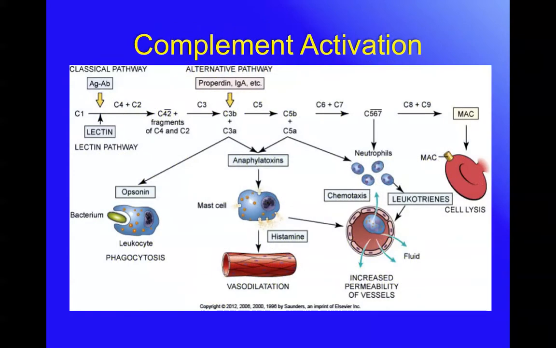This slide illustrates three different pathways for complement activation. The classical pathway is activated by antibodies. The alternative by substances like bacterial and fungal toxins, or snake venom, and the lectin by the protein lectin that binds to the surface of bacteria. Along the way, many intermediate derivatives form that serve different functions. But again, all three pathways converge upon the formation of the membrane attack complex, which causes cell lysis.